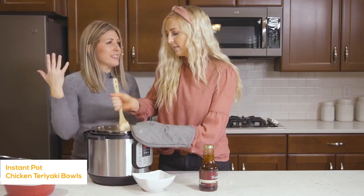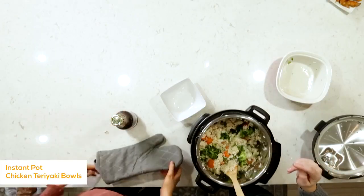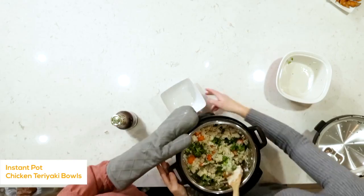Now you can add a little bit of salt and pepper if you want, but I think the teriyaki sauce kind of has enough salt in it that we're just not gonna add any in right now. So, all right. Bowl it up. All right, time to put it in.